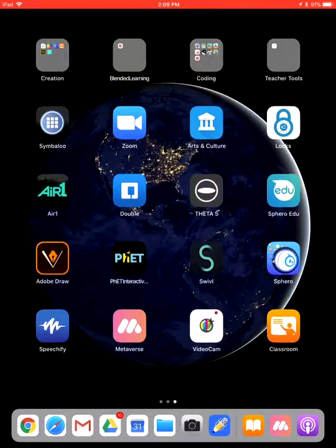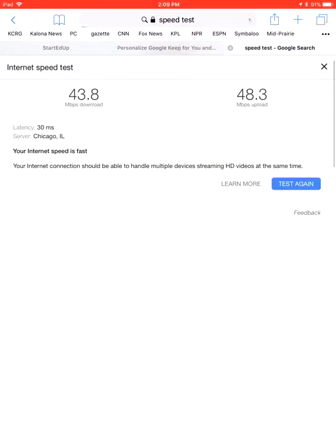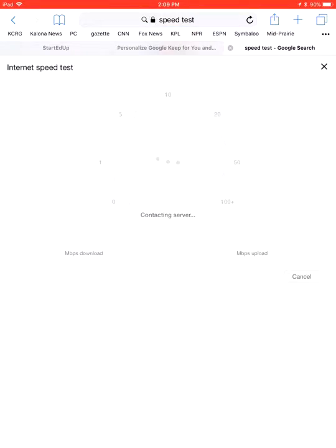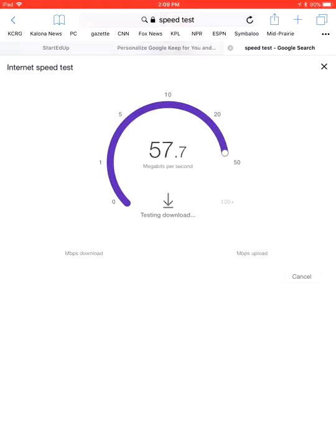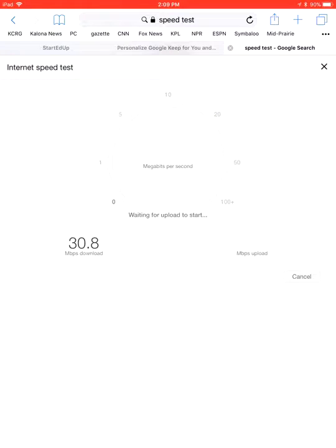I'm not sure if there's anything. We're just trying to figure out what the problem is. We had our network guy come out and take a look, and he couldn't find anything. I can run a speed test in here to see what the network connection is, just to double check here in the library to see how much difference there is from out in the hall. So the download is actually slower than it was out in the hallway.